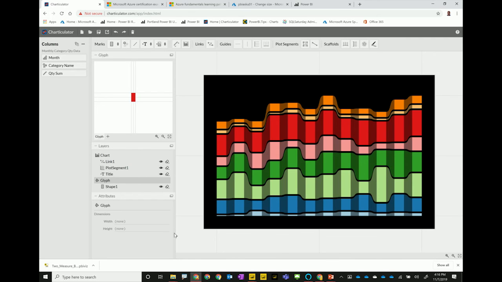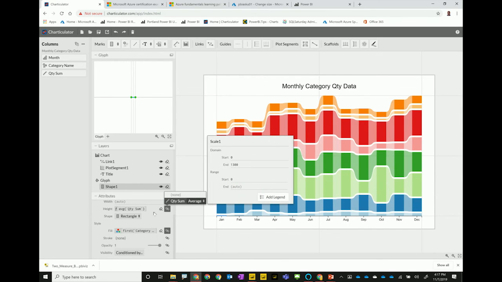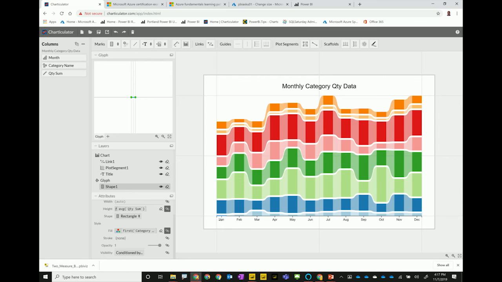We're going to take Grant's advice here, and I'm going to use Control Z to undo that, because I wanted to show you that you have multiple levels of undo. And so if I click on that text, no, see, I can't. Whatever. Is it the shape? Anyway, if I fished around in here enough, I would eventually find that both the tick marks and the text itself have properties. It's not part of the glyph, it would be part of the chart or the plot segment. It's the axis. It would be part of the axis.